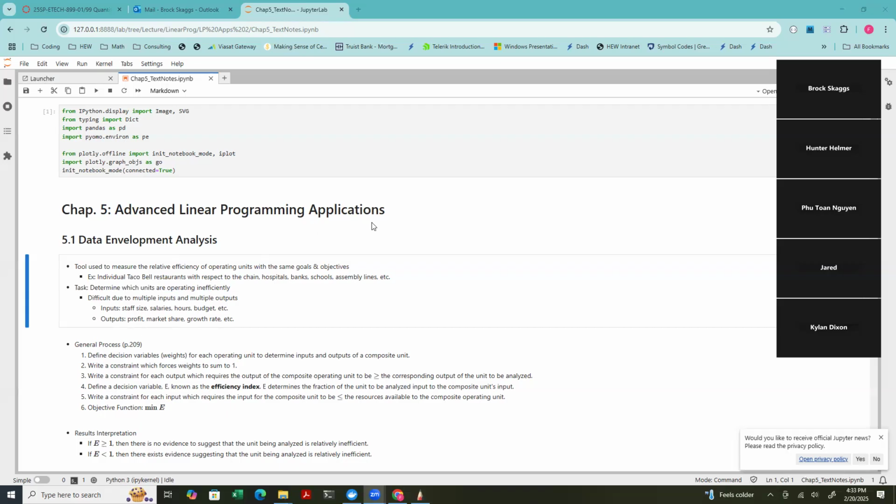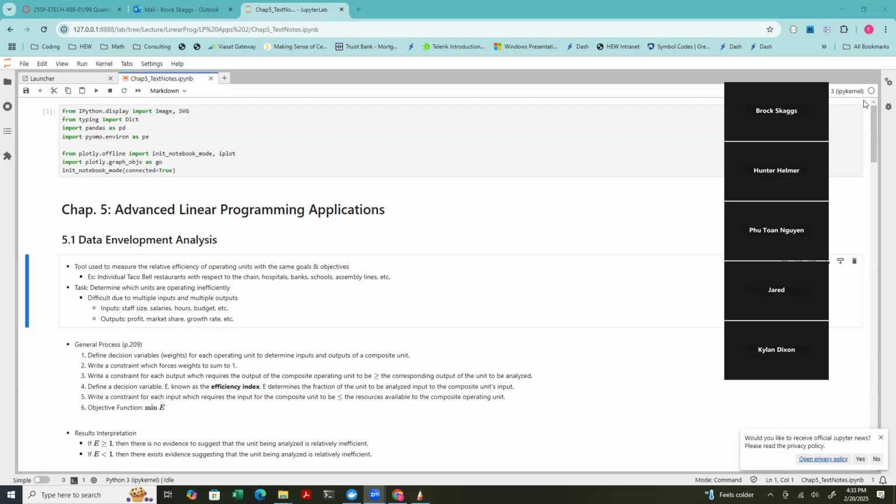And this DEA problem, as we implement it, you'll see basically solves a linear programming model. This one's a little bit different than the linear programming models we've been working with throughout the semester so far. What I mean by that is that it has a well-defined structure, and this general process on page 209 of our textbook is where it lays out this process. So we'll go through this process very much step by step as we go through this exercise that we'll perform in just a few moments. And so let's look at the process.